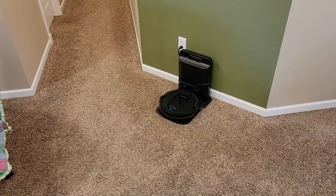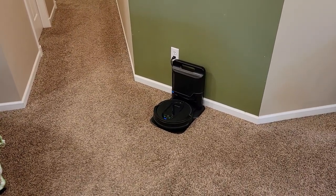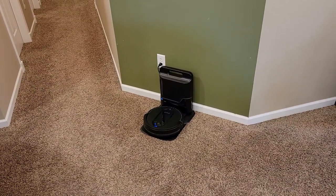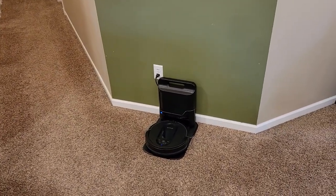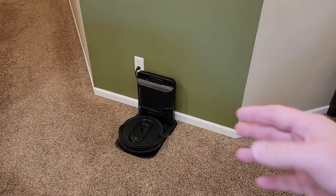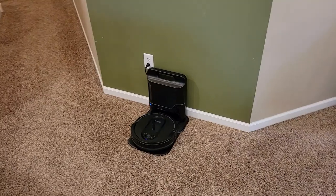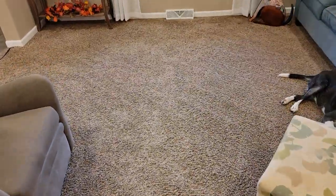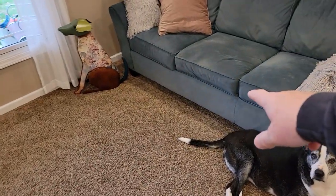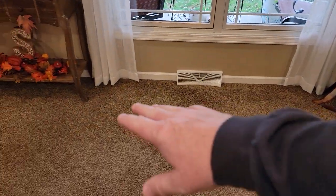The boundary strips are a must, and having that self-clean feature — we just absolutely love this vacuum cleaner. I don't know why we didn't have one sooner, but I love that it empties itself. I do like the tones — it kind of gives you a status of what it's doing. The Shark is simple, the app is simple, the user interface is simple. The Anker had a little more bells and whistles, but it didn't have the self-emptying. And coming home and seeing the lines in the carpet — it just looks clean. The best part was it went underneath the couch — we'd never cleaned under there, and it was very surprising how much it did clean.